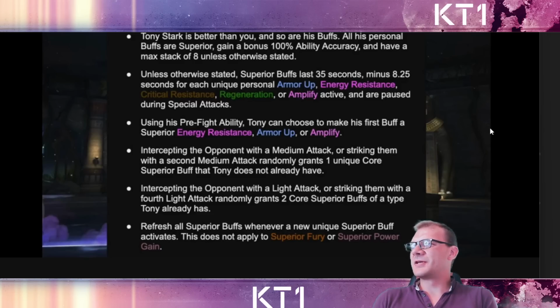Using his pre-fight ability, Tony can choose to make his first buff a superior energy resistance, armor up, or amplify. So you can pick one to begin the fight, and that will have the longest duration as well. Intercepting the opponent with a medium attack or striking them with a second medium attack randomly grants 1 unique core superior buff that Tony does not already have. So you're going to want to get in some medium combos or do a medium intercept. Intercepting the opponent with a light attack or striking them with a fourth light attack randomly grants 2 core superior buffs of a type Tony already has. So this is where you build them up further, higher, faster, I suppose.